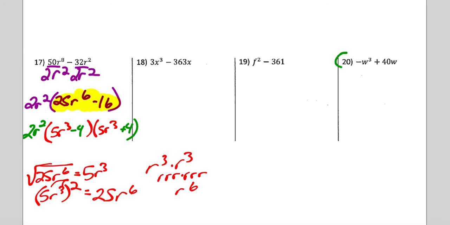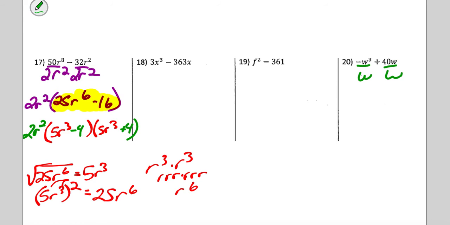Number 20, folks, is kind of interesting. So here you definitely need to factor some stuff out to create perfect squares. Square root of 361, I think that's 19, double check. 9 times 9 is 81, so it ends in a 1, so I'm pretty sure it's 19. And 20 squared is 400, which gets you pretty close to that. Here we got a couple issues. Can't square root w to the 3rd. This one has a w, so you're probably thinking, I need to factor out a w.